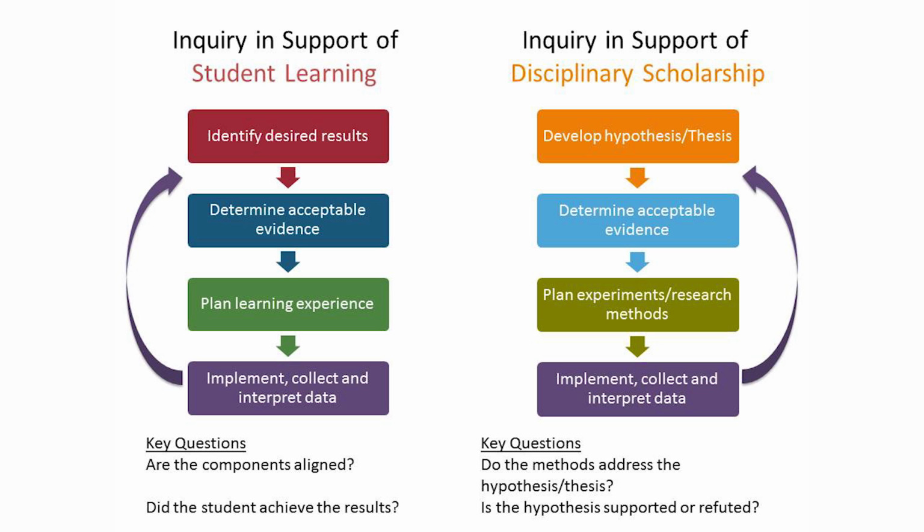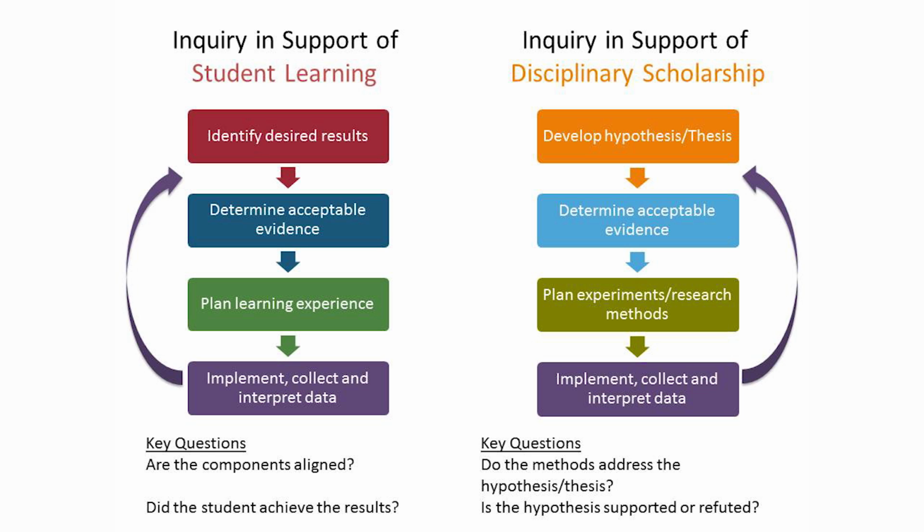Then, in your research, after you have a hypothesis, you determine what will be acceptable evidence as to whether or not the hypothesis is supported or refuted. So just like we do in inquiry in support of learning, we think, what is the evidence that would tell me that my hypothesis is refuted? Then you plan the research, plan the experiments, come up with the methods.